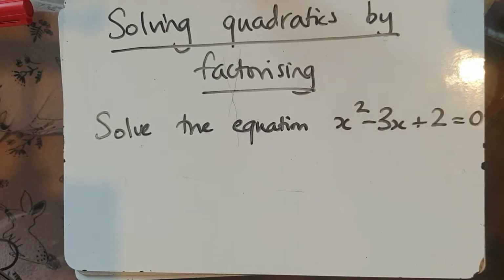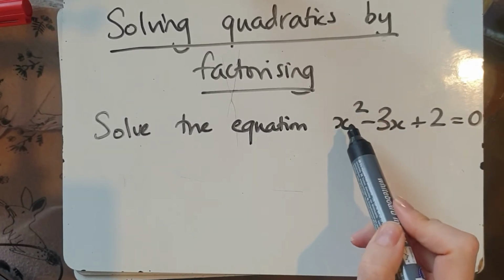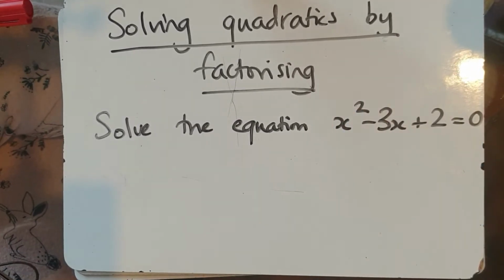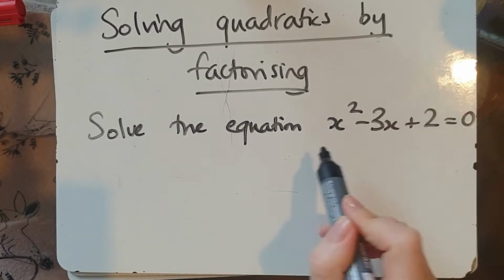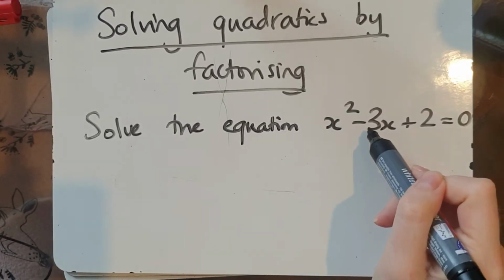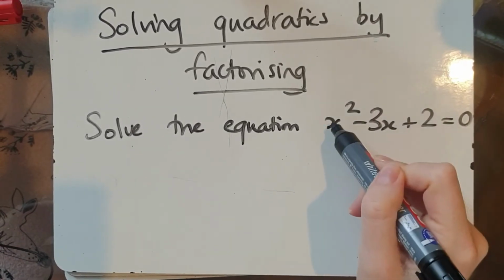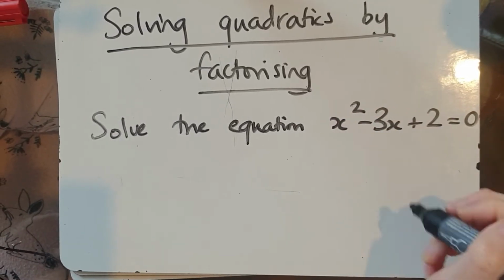So a quadratic is where the highest power of x that we have is 2. So if we have x squared and we don't have an x cubed or an x to the 4 or an x to the anything higher than 2, then that makes it a quadratic. The rest of the equation needs to be a linear. So if it's x squared and then something x and a constant, that is a quadratic.